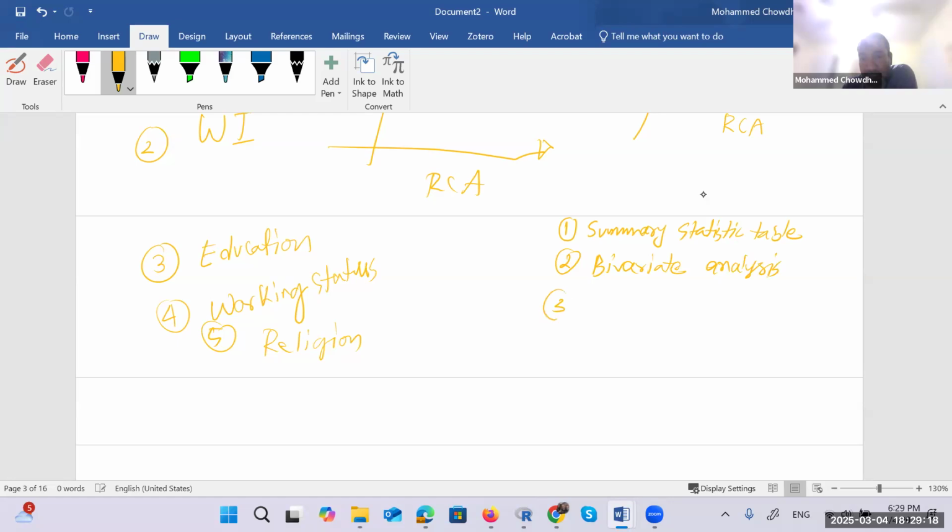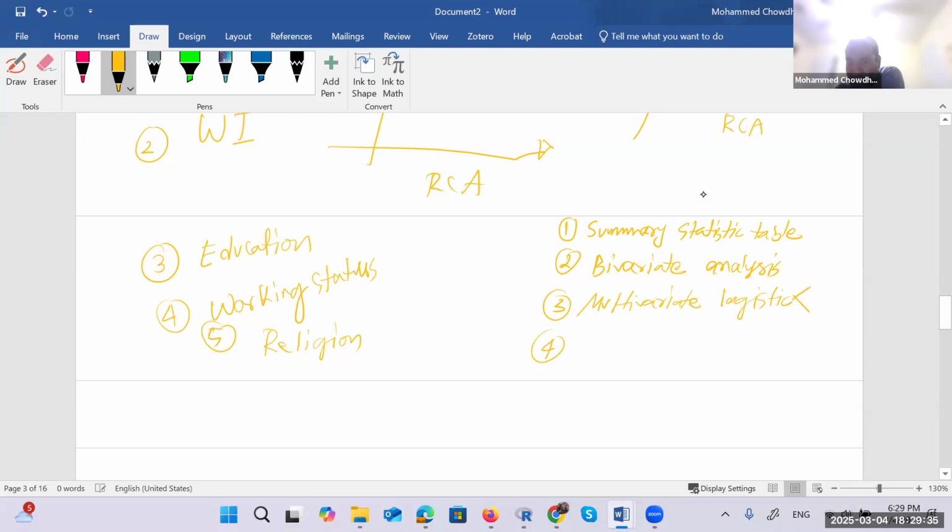And then number three, you have done multivariate logistic regression, I guess. Multivariate logistic, which you have used here, like 1 equal to hypertension, 0 equal to no hypertension. And number four, you got quantile regression. Quantile regression is only used by the people who are working with the blood pressure data, but the person who is using STI is using just the multivariate logistic regression.